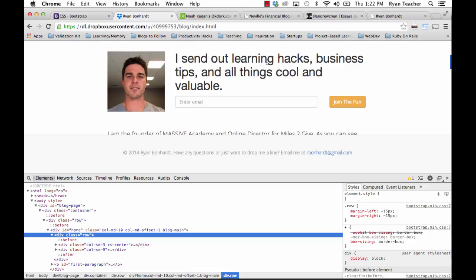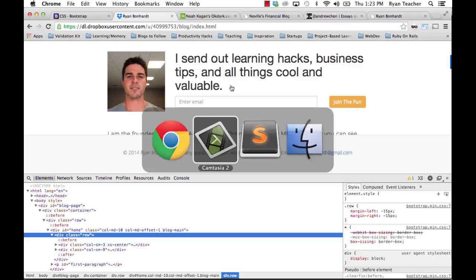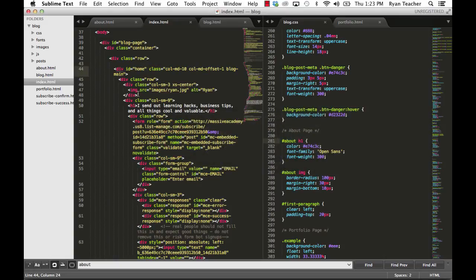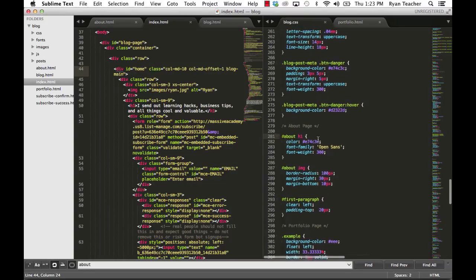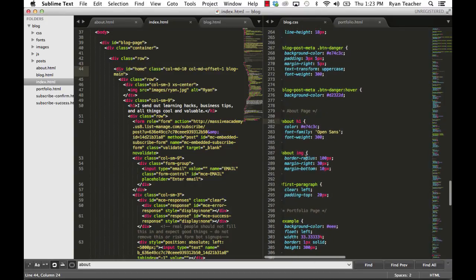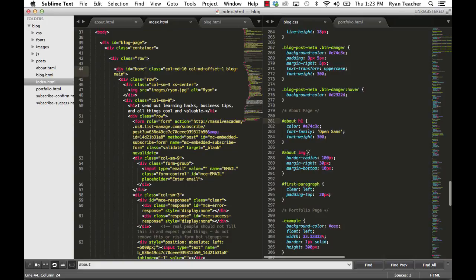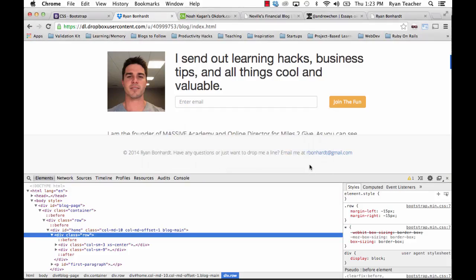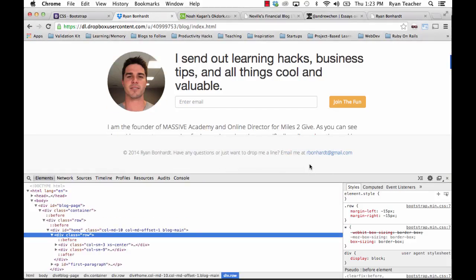So for now, we'll leave that there, and let's go over here and change this. Actually, no, we've already changed that. I'm sorry. Go over here, and what we'll do is we'll just add home img because I like the border radius of the image. Boom.